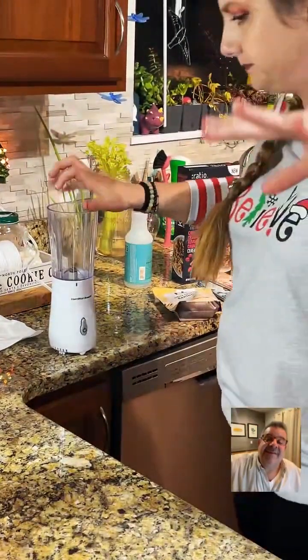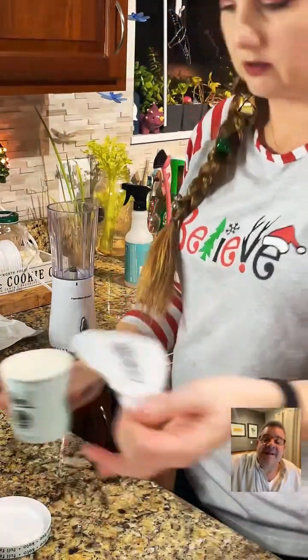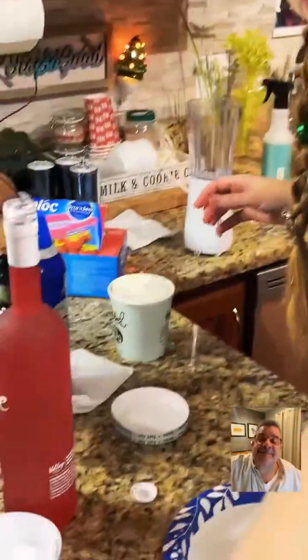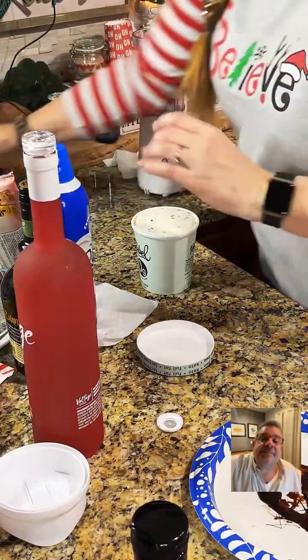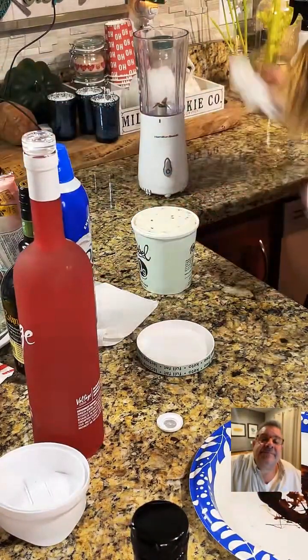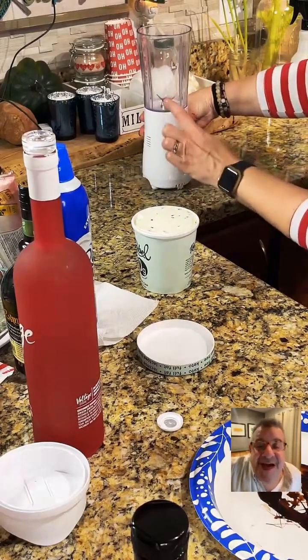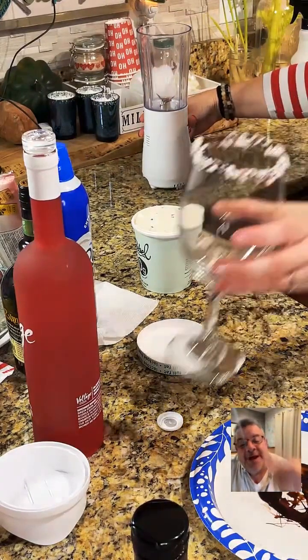So next, I just have one of these little Hamilton Beach blendery type things over here. I am using some low-carb ice cream, but you can use whatever you want. Can you see my blender? Okay. Let's scoot over a little bit. I think that's better. Okay, get this out of the way. So many things in the way right now. Okay, so this has a measuring thing on the side of it, how many ounces. I want to say this cup is 16 ounces.